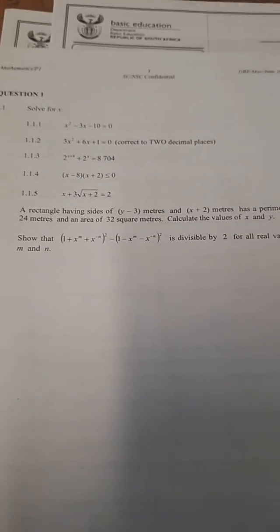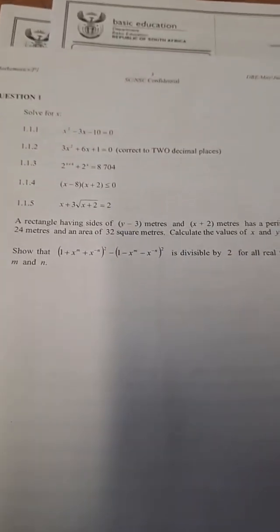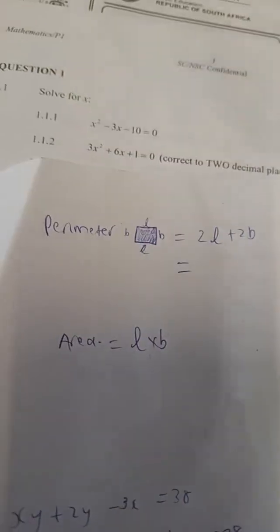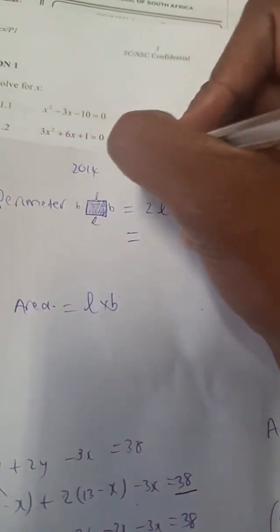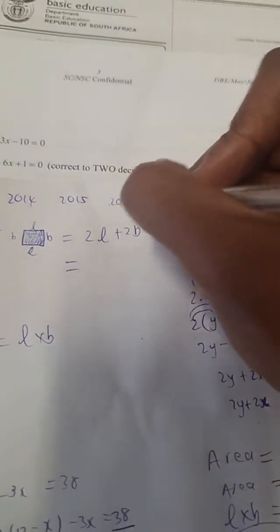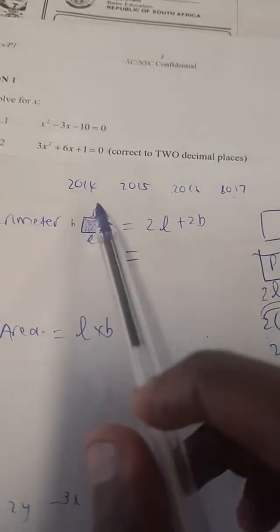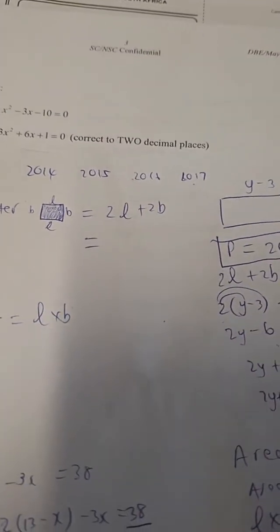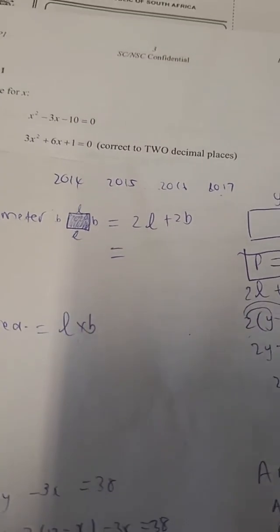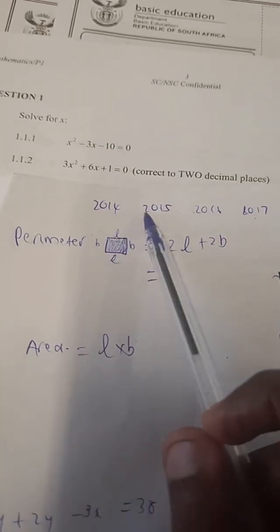Question 1.3, guys, sometimes is a question that many learners, it depends from year to year. I would actually invite you as a grade 12 learner to go through all the question papers that have ever been there for final end of year. So you go and check out 2014 end of year November, 2015, 2016, 2017, because remember CAPS started in 2014. You have basically 10 years of papers to look at, from 2014 up until 2024. You have 10 question papers that were written at the end of the year.